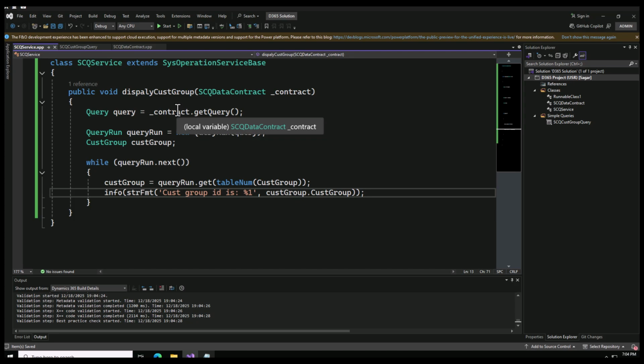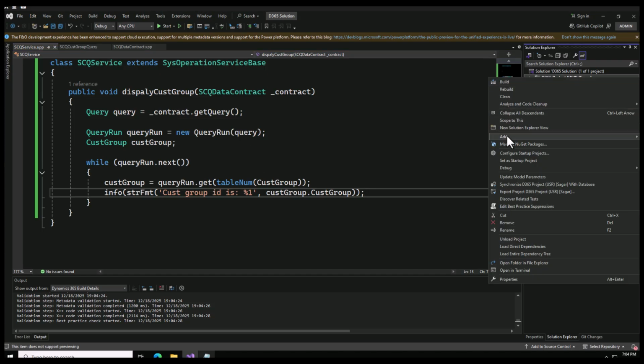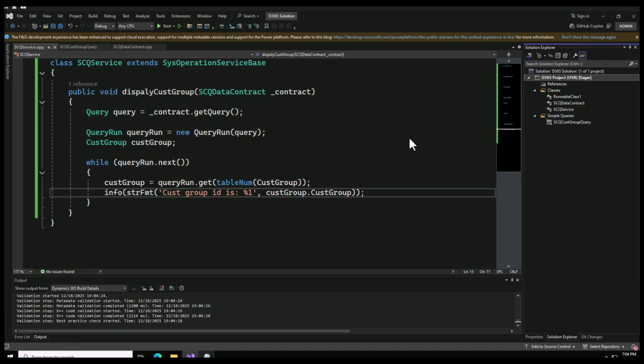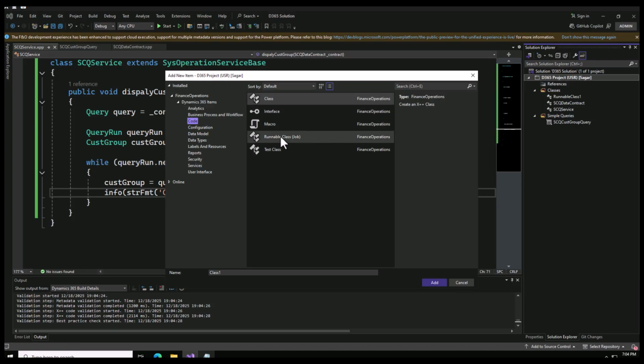Now at the end we'll need a controller class. Okay, now I will add my class, controller class. So controller class would have a main method, so I can use a runnable class in this scenario.